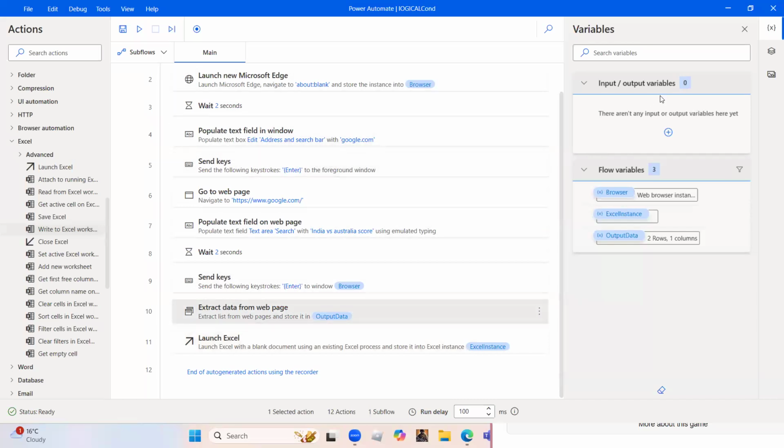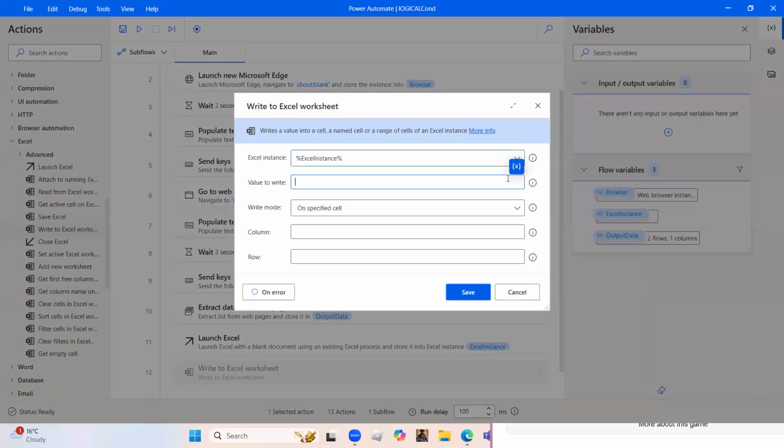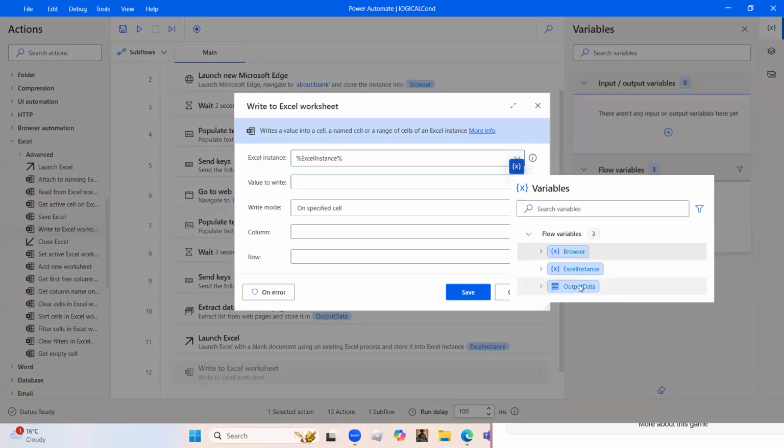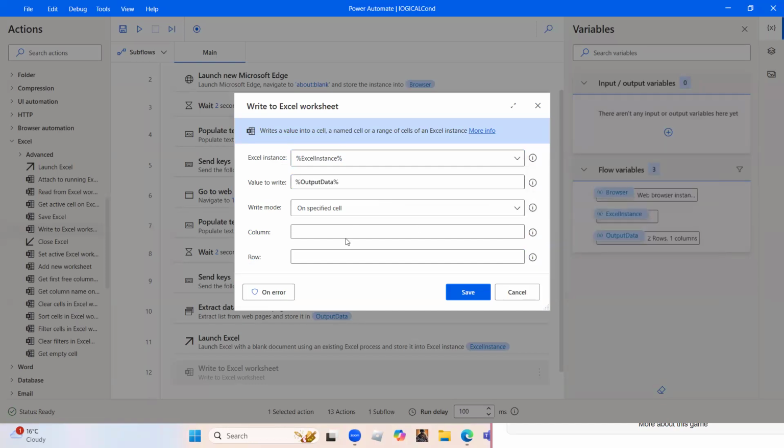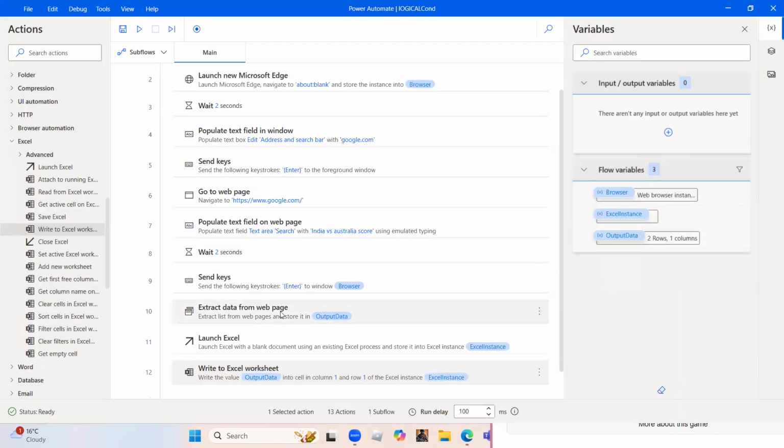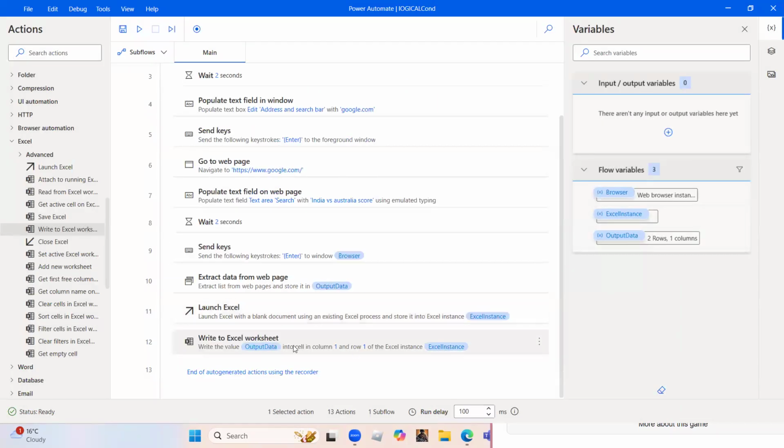This is my own. So I will use the write to Excel, and the value I want to write, the output on the specified cell, we can give the address of the cell. So I will write on column 1 and row address 1. I want to write this particular value.